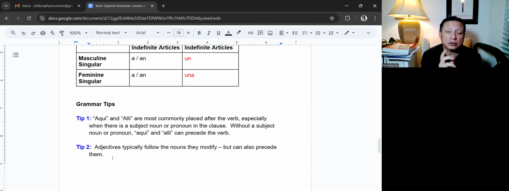So if you do the reverse, you're not speaking poor Spanish. Okay, so you're going to be okay. And the more you hear Spanish, you'll start to notice, oh, okay, it's coming after the noun, after the noun, after the noun. So you'll start to mimic, right? Okay, that's it. Easy tips. Here we go.